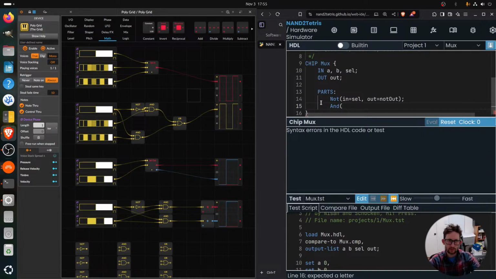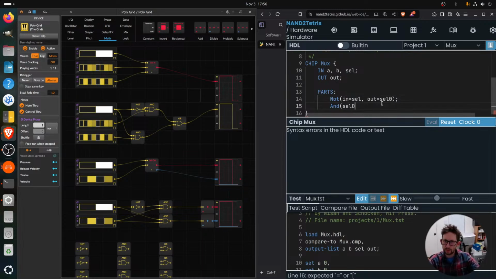We inverted that bit because when it's 0, we want to select the first input. We want to select A. So I should name this not select, or maybe select 0.